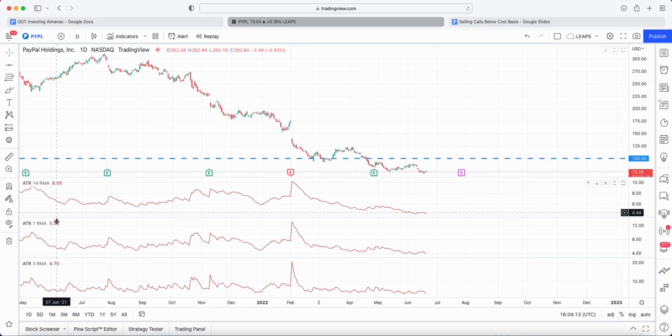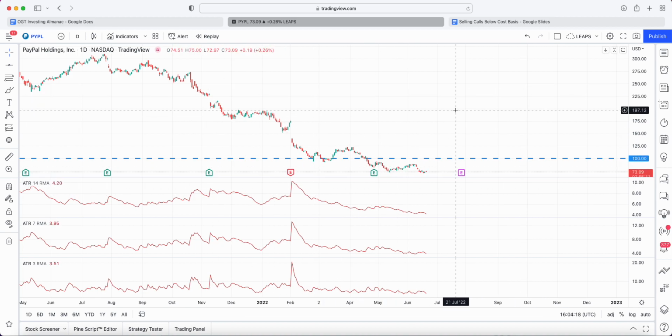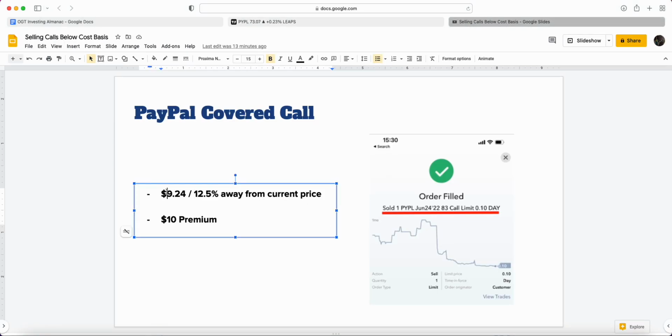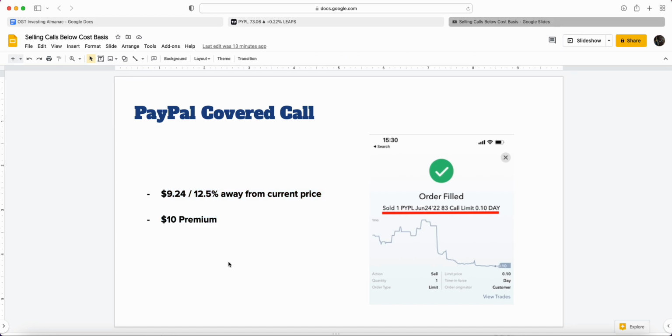I use the ATR as my kind of benchmark. I see where if we're in an uptrend, then I'll be a bit more conservative. But because we're in a downtrend, and we've only got 3 days, these options are going to deteriorate quite fast. So I was quite happy doing that. $10 is not great, and again, I probably would have done a 2-week call to pick up $50, $60. But because I'm shooting this video as an example, I was quite happy just to do this.